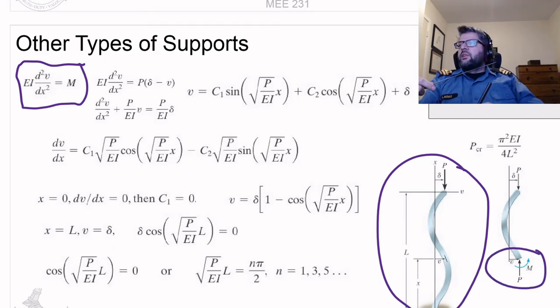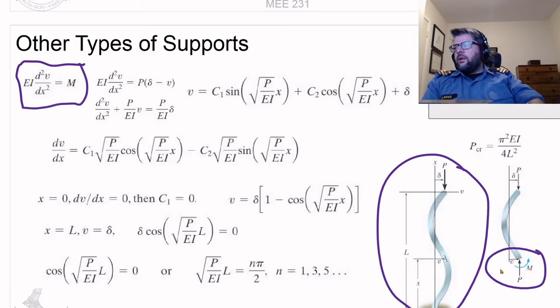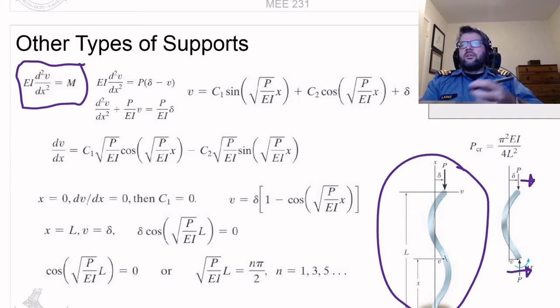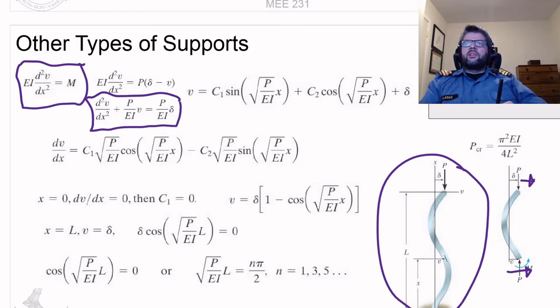The bending moment here is going to be a function not only of the displacement of the part of the beam we're looking at, but also the displacement at the top, which is unknown, but we can account for it. Here they're assuming that this delta is positive, and v is positive, but at different parts of the beam v will be negative, and that affects the bending moment. For setting up the equations, the bending moment is going to be P times (delta minus v). Then divide out EI and solve.